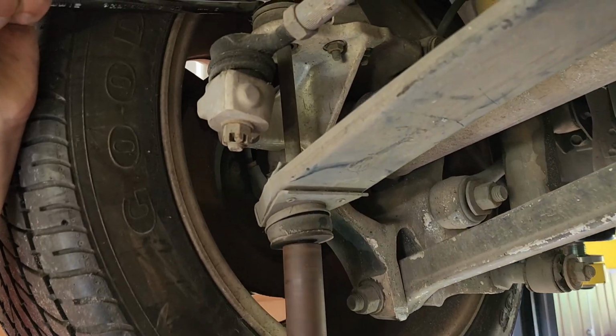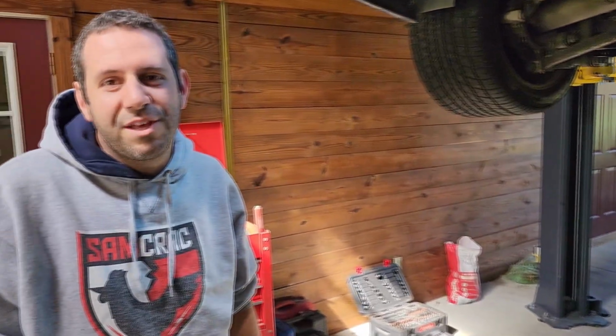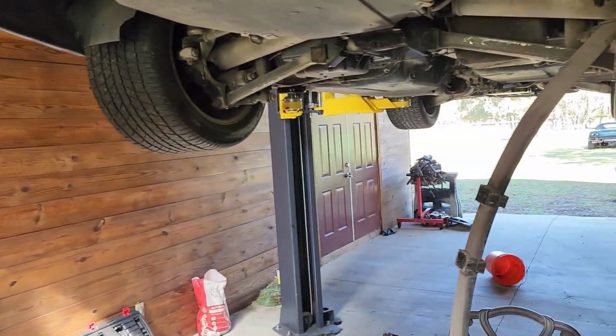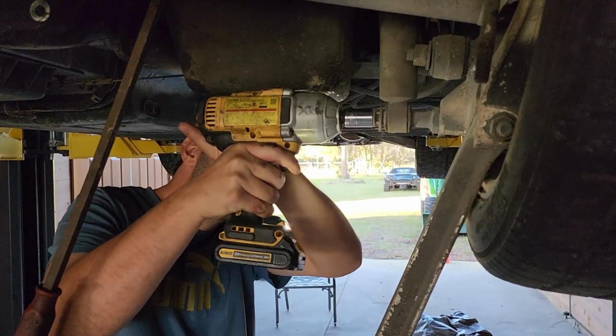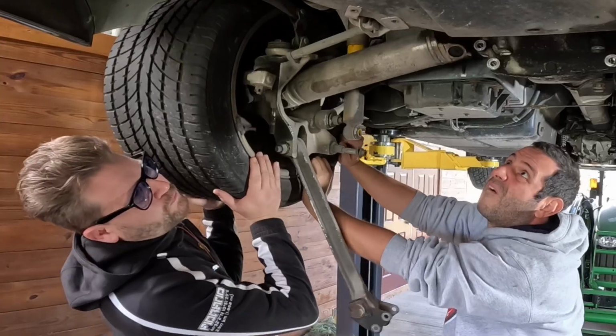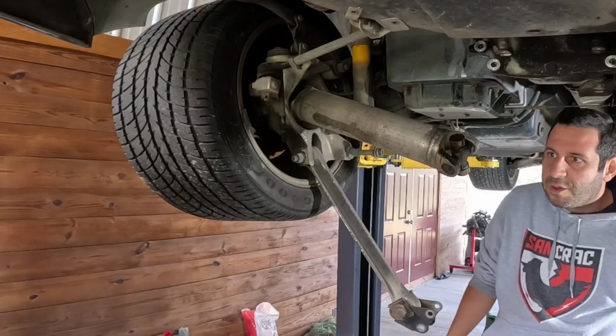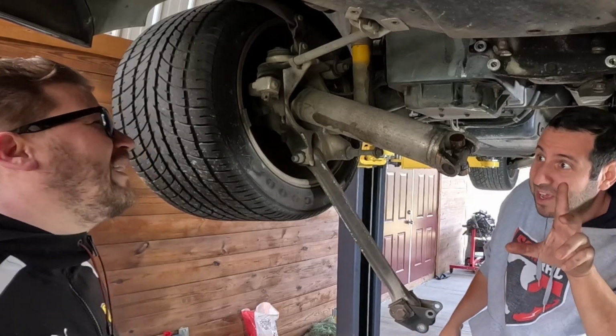All right, this part is super important. You gotta watch closely. This is how you don't remove a leaf spring. Oh, this is a 30-something-year-old leaf spring. It's had a lot of tension. If it was a fresh one, we would have been dead. Yeah, there's that. There it is. All right. Good. We knew where to place our head on that one, right?